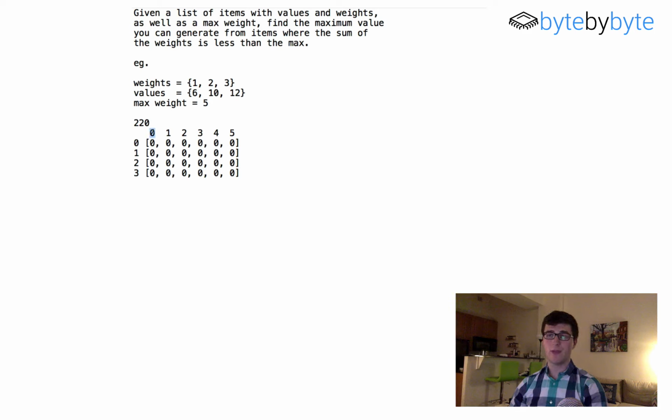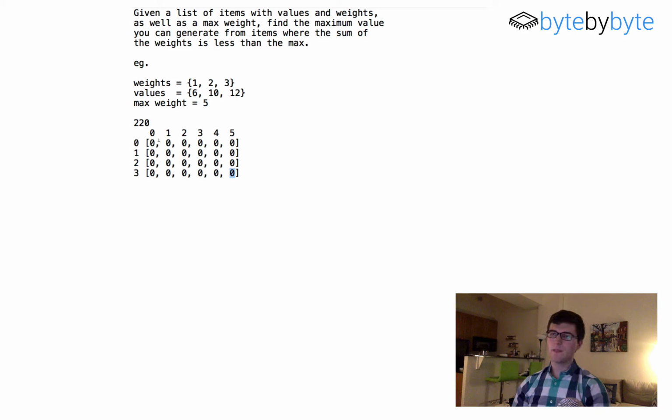And then the same is true for the weight. So in the first column, it's going to be 0 because for 0 weight, you can only include an item if you have a 0 weight item, but we're assuming that we don't. And so what we're going to do is go through this iteratively and see how we can compute values further down in our table from the initial values that we have. Finally, we're going to get the max value for all of the items with the max weight of 5, which is the problem that we're trying to solve. And once we compute it all, we can just return this value.